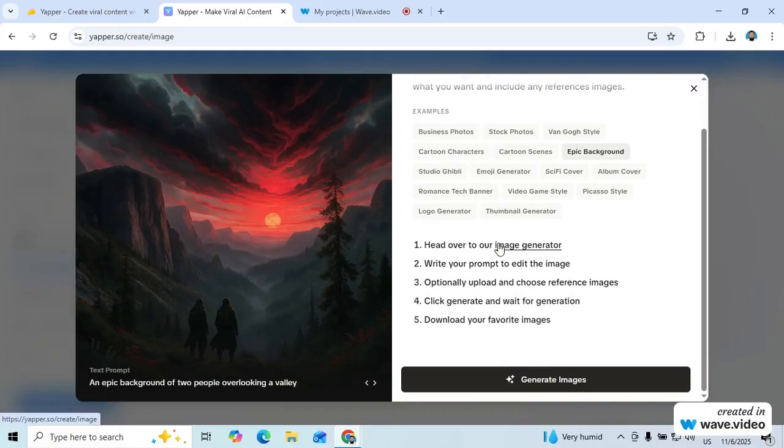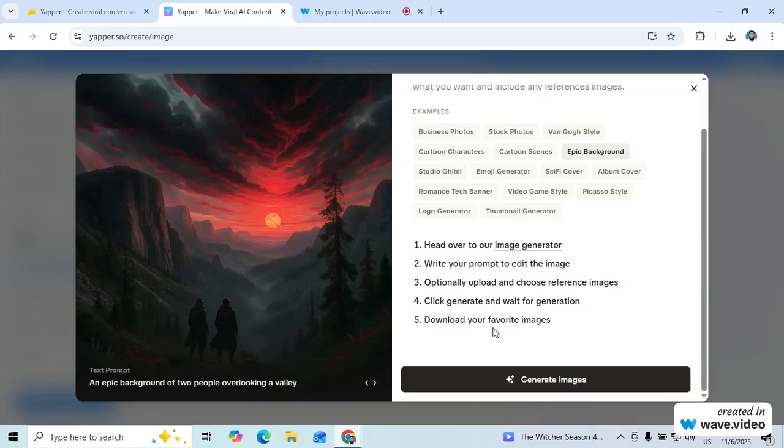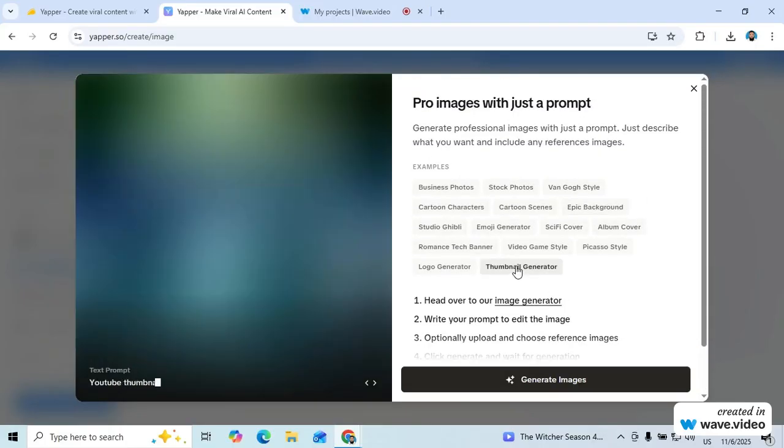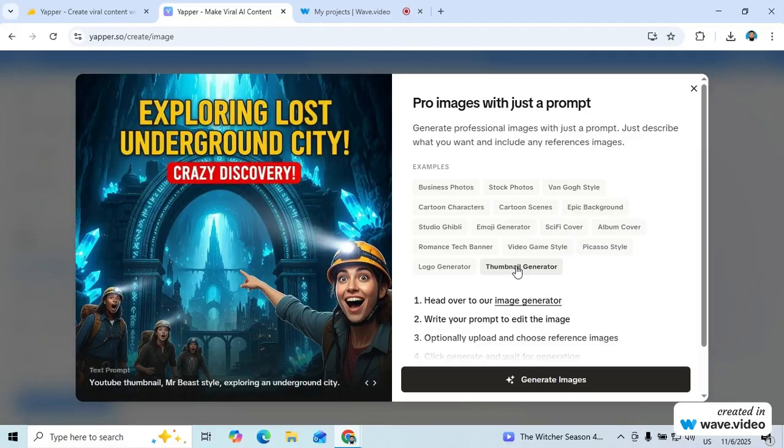Once you get the image, image to video is also an option here. To edit, head over to the image generator, write your prompt, optionally upload a reference image, click generate, wait for generation, and download your favorite images. With the thumbnail generator, you can create your YouTube thumbnail.